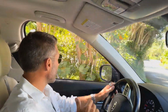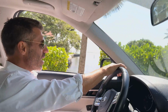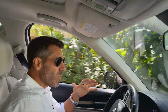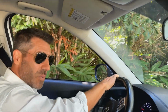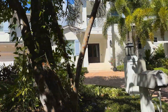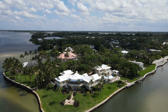Now, as we move our way down here, we come a little bit further down into Anhinga. Again, it kind of mirrors the rest of Sewell's Point, in that you have these banyan trees and ficus trees, and each of the homes is really unique. You'll have a home on this side that was built in 1967, and if we turn around over here, you can see this house is a very modern home. So you get a real cross mix of age, style of home, and size, because each of these areas is unique. Each of these homes is unique.